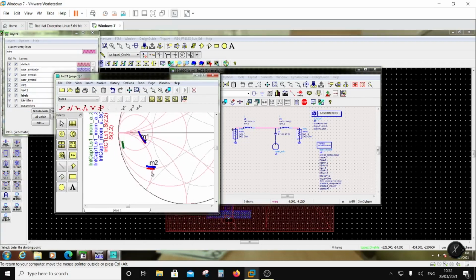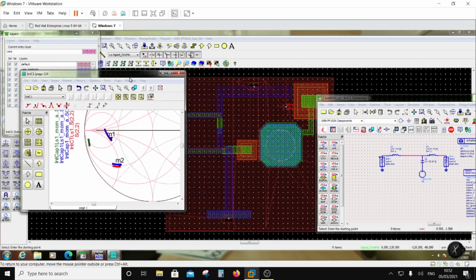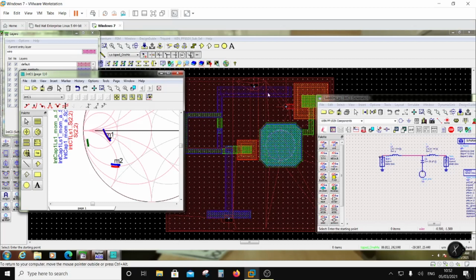Now in this case, the red one is the circuit element. So there is a first inductor which basically doesn't move you much, so I haven't simulated that separately. Then there is a shunt capacitor which moves you down up to here. So the red one is the circuit simulation and the blue one is the EM simulation at this point. And then beyond this there is an inductor which takes you up this way. And again here the red one is the circuit simulation and the blue one is the EM simulation. And then there is this bypass cap which is over here as a short.